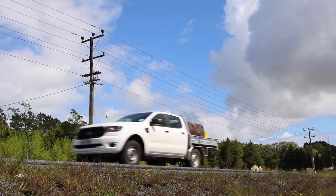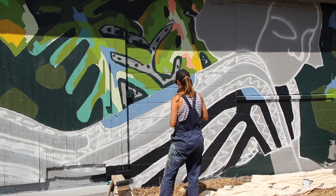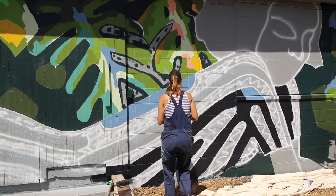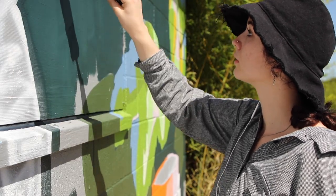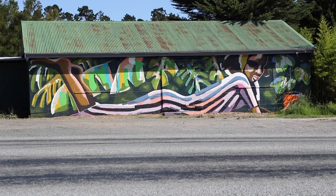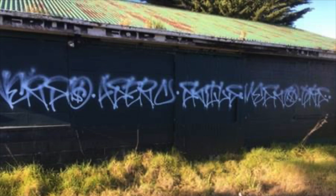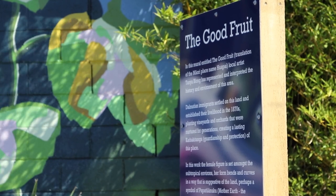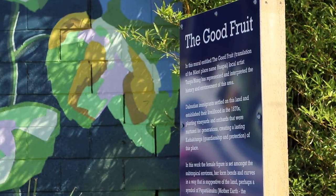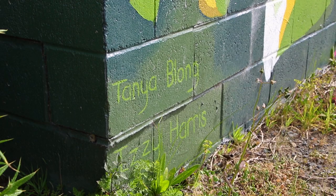Back in Waimauku, artist Tania Blong has almost completed the painting stage of her mural. One aspect of the public art web of sustainability is potential youth involvement. In this case, up and coming young artist Izzy is being mentored by Tania as they create the Good Fruit mural. Seven months on from the mural's installation, the art piece remains as it was first painted. What was once a frequently targeted space for taggers has now become a community treasure. Auckland Council has worked with Tania to provide a sign detailing the painting's origins in order to educate the community about local history. This weaves another strand into the sustainability web, igniting the community's passion for culture.